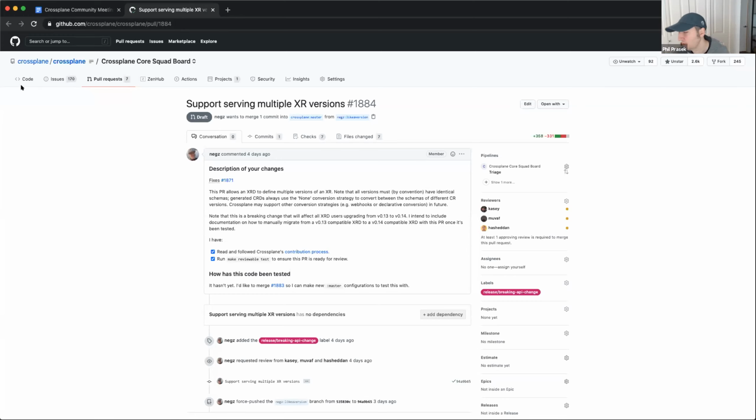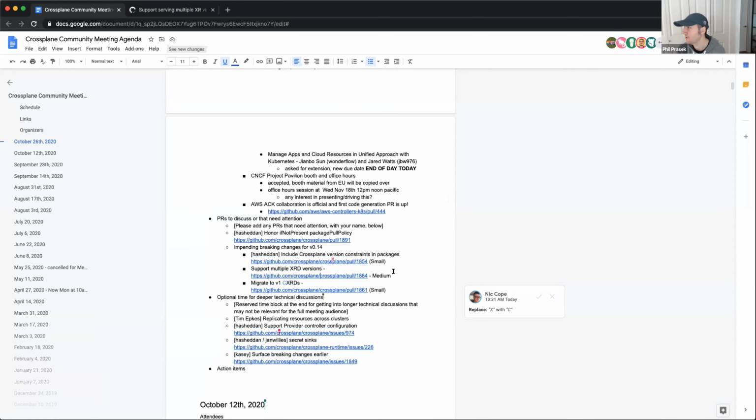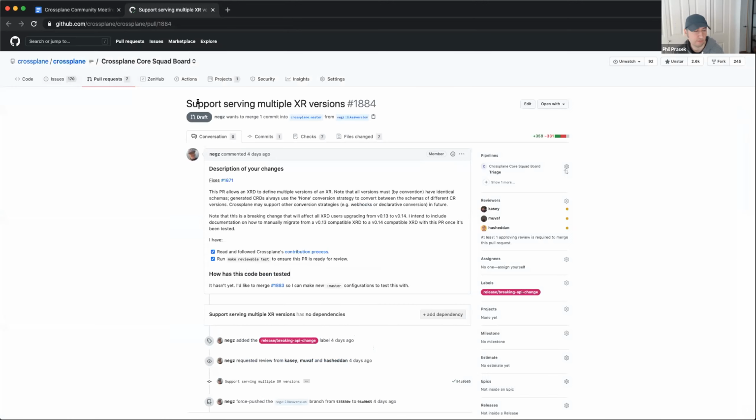And one of the things to think about is that we're also going to be adding support for the conversion webhooks as we go into 1.0. So going forward, we will be able to support a seamless upgrade strategy, and support multiple APIs at the same time, so that you're not forced to just cut over.